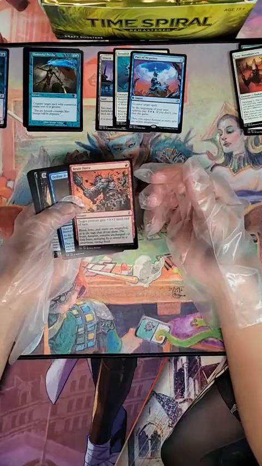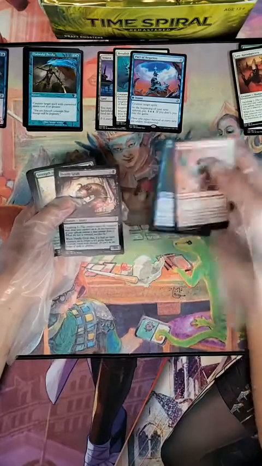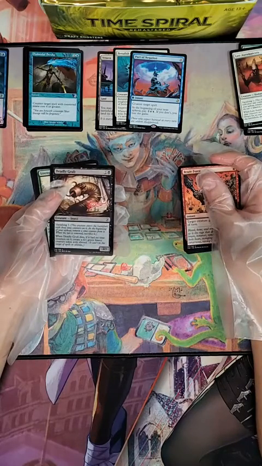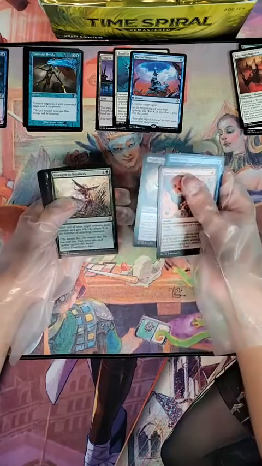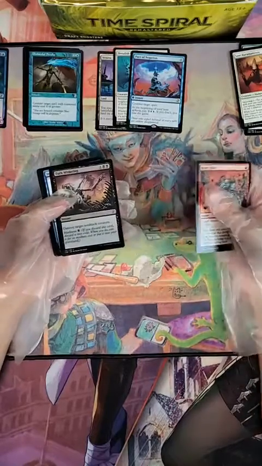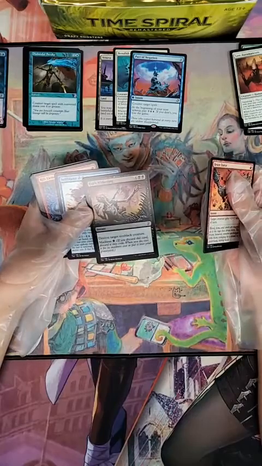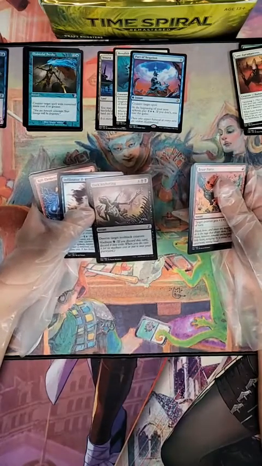This is giant growth, but it's red. When this dies, if it had no time counters on it, create a 6/1 green insect token with Shroud. Wow. So, well, it's a 3/1, so it's really easy to kill. Madness, nice. I started playing around Odyssey era, so there are a bunch of cards with Madness and Psychotog.